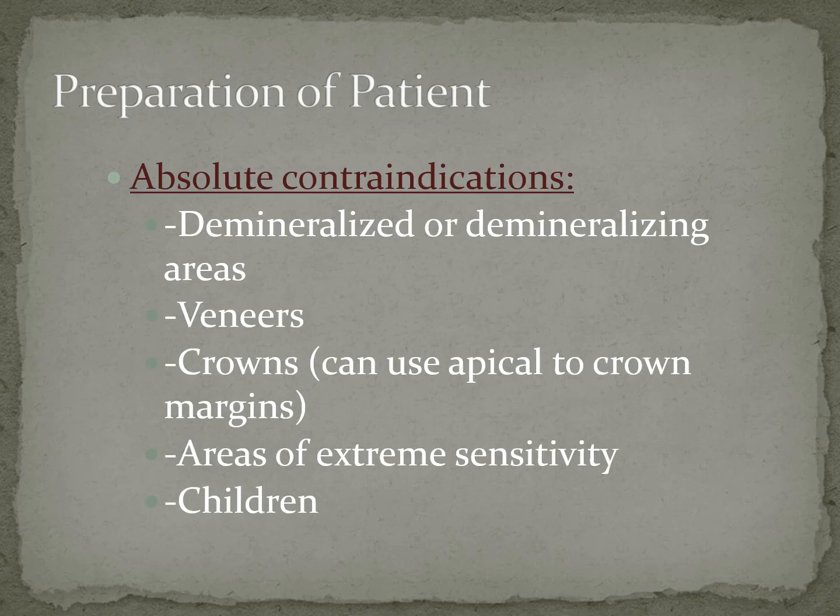And now, absolute contraindications. We cannot use it on demineralized areas. We cannot use it on the veneer itself or a crown itself, but we can use it apical to the crown margin. So just slightly subgingival. We don't want to have it on the porcelain area of the crown or gold area of the crown. We don't want to use it in areas of extreme sensitivity, and we do not use it on children.